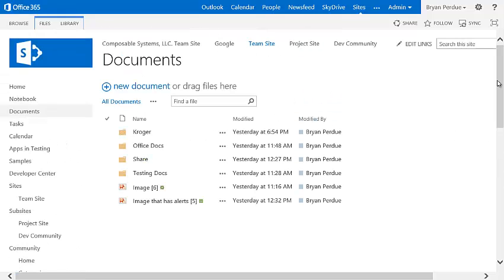Now let's say you have 10 different SharePoint sites you work with. Well, you can have 10 different SkyDrive folders, and you can just share. It's really convenient. It's really easy. And once you set it up, you don't have to think about it. You just decide, do I want to open up SharePoint, or do I want to open up my file system.